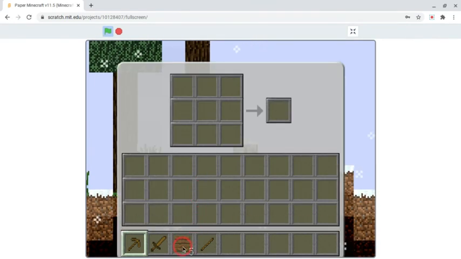Let me just make an axe real quick, because most of this video will be chopping down wood. We're not in a great biome, but that's alright. Okay, boom. There we go. Oh no, not sticks. Sometimes it does go a little bit laggy, but that is fine. Boom, there we go, we got an axe.